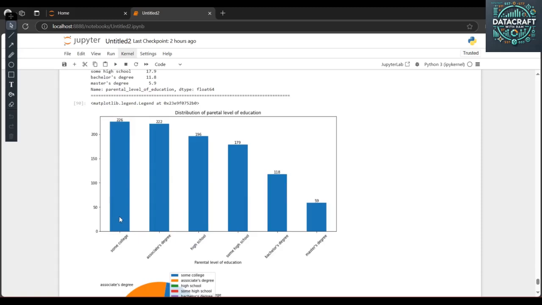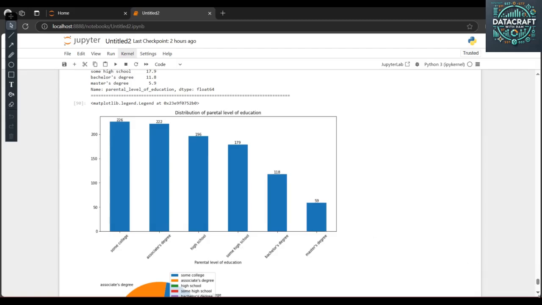Some college degree is showing 226, associate degree is 222, high school is 196, some high school is 179, bachelor degree is 118, and master degree is 59. So the total number of students who did the master degree is 59, and then the bachelor degree is 118, and then some high school 179, high school is 196, associate degree is 222, some college 226.